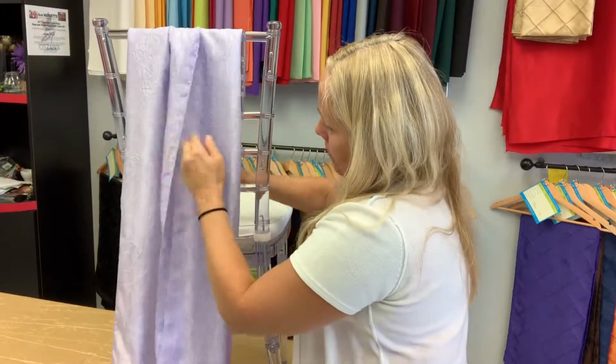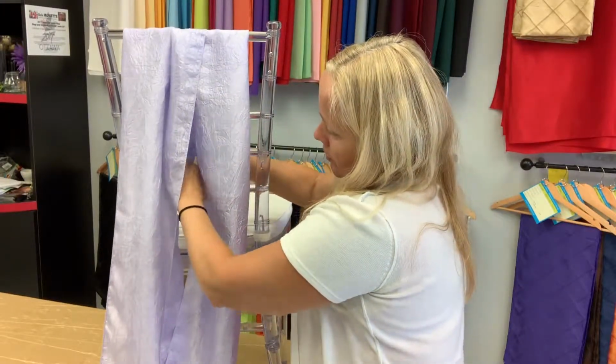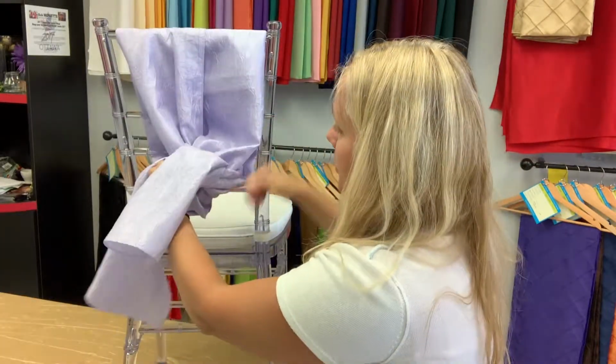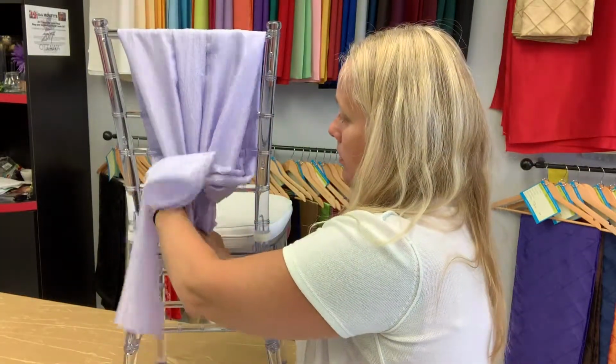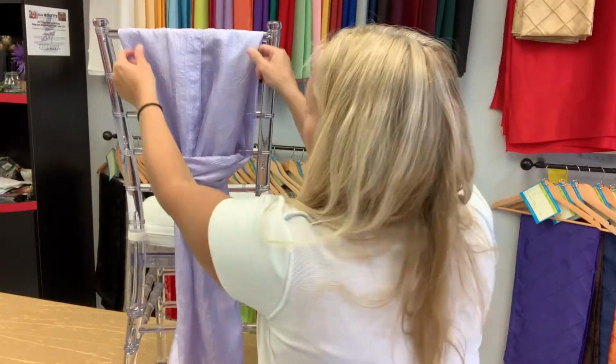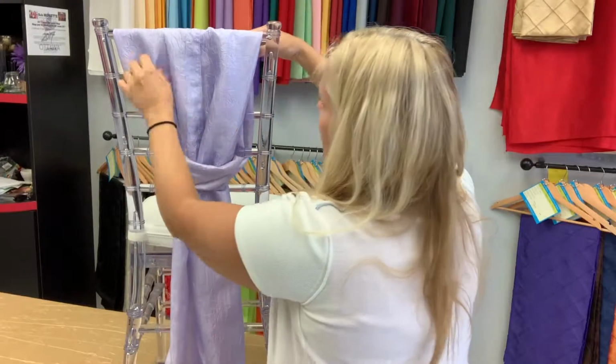Pull it over the top. Bring it through the middle. Take your two tails. Push this through and then tighten it down. From there, you just want to even it out.